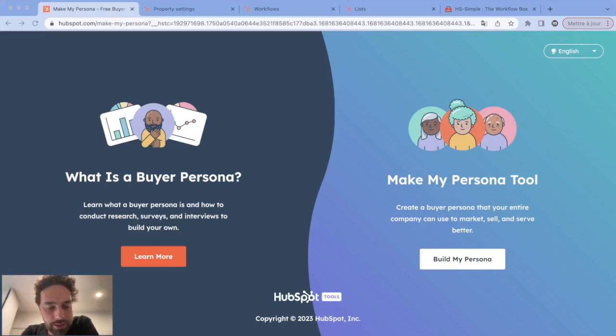So for the ones who don't know yet what a persona is, it is a semi-fictional representation of your ideal customer. It's basically a way to segment your database based on similar pain points, challenges or interests from your different leads, and it allows us to have an easy-to-read profile and put a name and a face on people that will receive your communication. So the interest is to keep a certain consistency and to make sure you talk the right way to your leads based on their demographic and psychological traits.